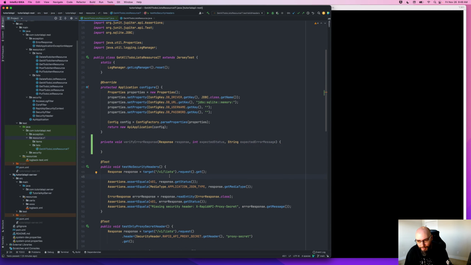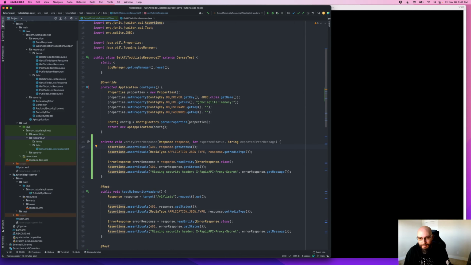And we'll basically just copy paste these lines here, and we'll change these. Like that. Okay, so now we can get rid of all this duplicated code.